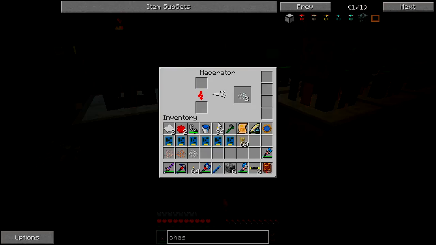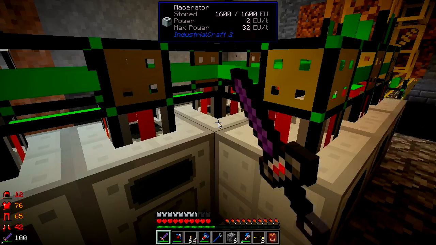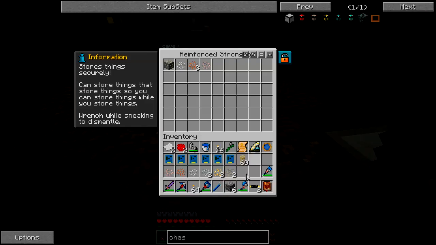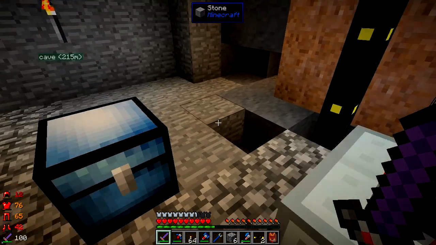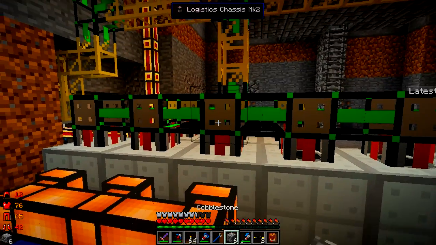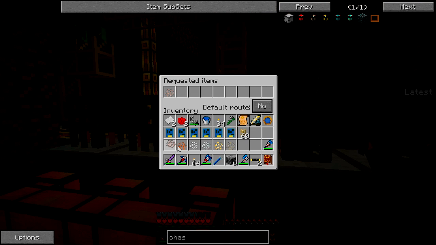Now, in previous versions of IC2, we'd now throw this stuff directly into our smelters to gain a +2 modifier on it. But that's not what we're going to be doing today, because we now have the ore washing plant from IC2, which Nick was kind enough to make that crafting recipe for me. So if I come over here to my logistics chassis, and I go into my item sync modules, I can now add these in.